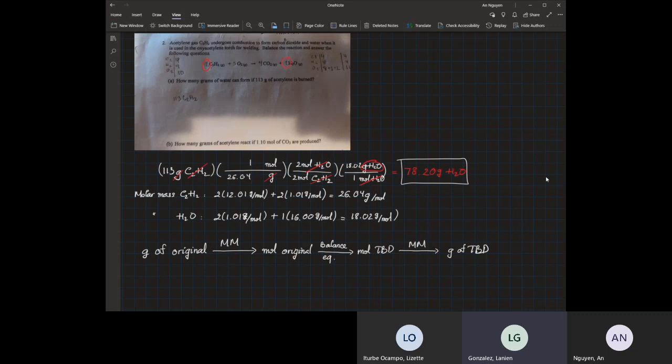But if our given is 113 grams of, what do you call that, the compound, C2H2, then we're trying to find the moles from that information, if I'm on the right track. Yeah. Okay. And then for everything else, we always have to find how many moles, because you have the molar mass of C2H2. Right. And you did 2 times the mass, which we find on the periodic table.